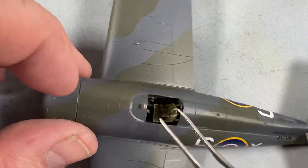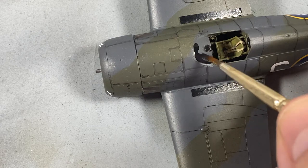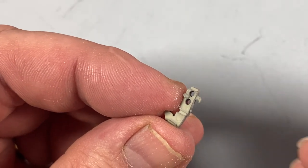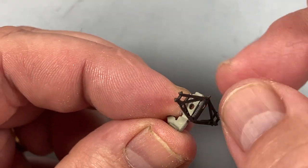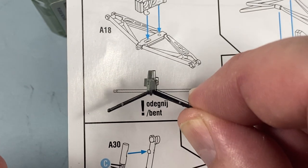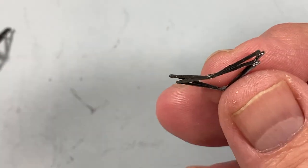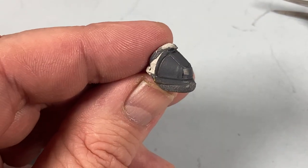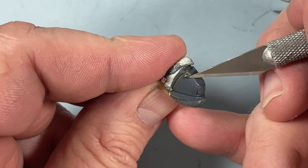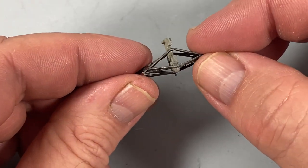After that I'll put in the gun sight — I could have done it earlier but I do have a history of breaking tiny pieces off. When it's dry I'll paint it and the panel in front in black. So now the bit I've been putting off: the undercarriage. We start by placing this lower gear member onto the keel piece — it comes flat so you have to gently bend it to the correct angle; refer to the instructions for this. For the remaining cross pieces I found it easiest to put them together first and then let them dry. While all that's setting I can take the masks off the canopy — be really careful with this, just pick the very corner with the tip of the blade, always pulling away from the plastic. Back to the gear and the cross pieces can go onto that keel piece now.